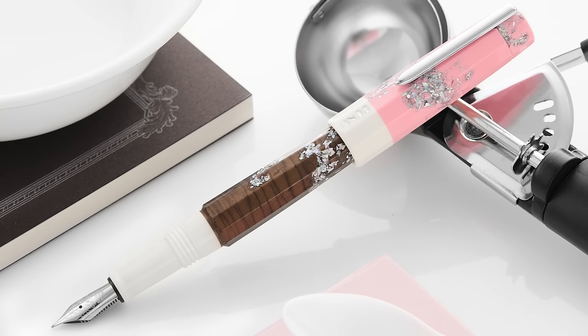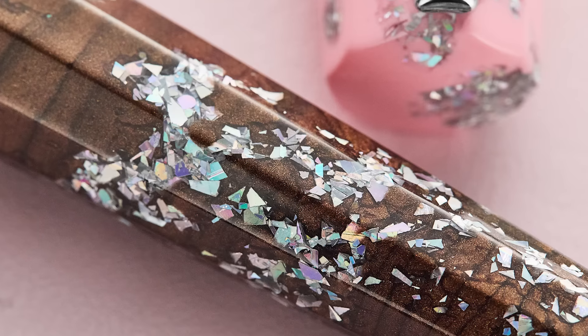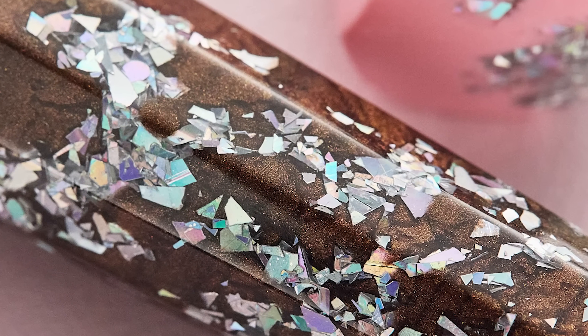It is a special edition, so it won't be around forever, but it might be around for a while — it really depends on how well they do. The ice caramel latte we're keeping around for quite some time because you keep buying it. We don't want to take something away that you're enjoying. You can only acquire this one here at the Goulet Pen Company, and as far as I know, this is the only Neapolitan ice cream-themed pen.